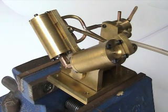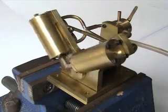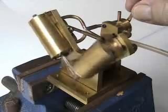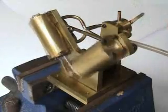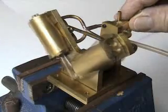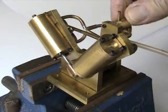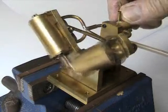I'm going to start the engine on slow speed. This is achieved by means of this lever here, which is a very simple throttle and reversing valve, and you'll see as I bring it towards me it speeds up. It's running at the moment on about 25 pounds per square inch air pressure. As I reduce the speed, it will stop in the middle and start again in the opposite direction, so it's reversible and self-starting.